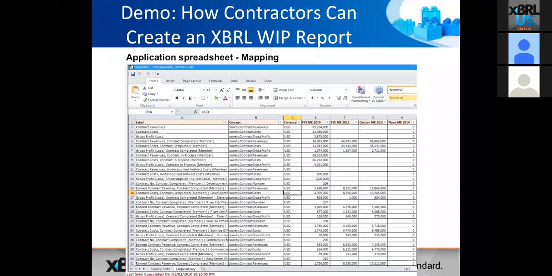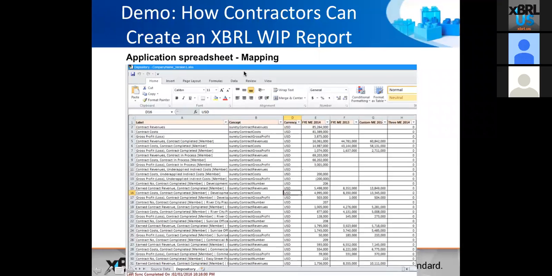We help to map the right concept from the WIP taxonomy. So this sheet helps you map the components, and we automate the currency and various other attributes that are required to be associated with a valid XBRL file.